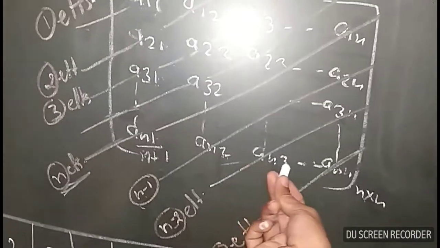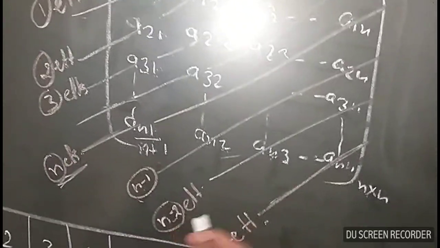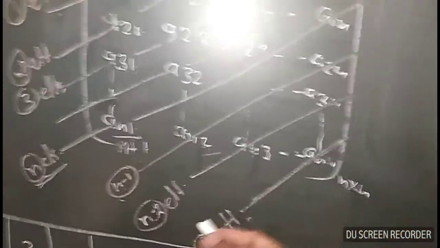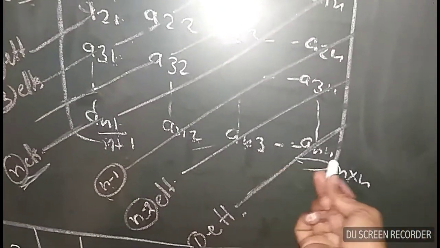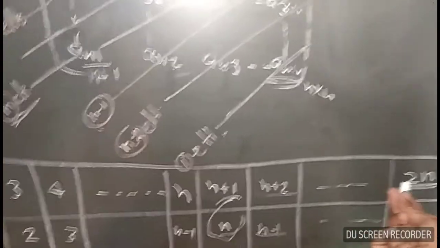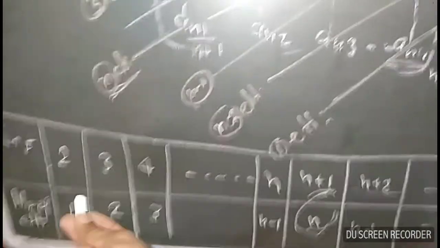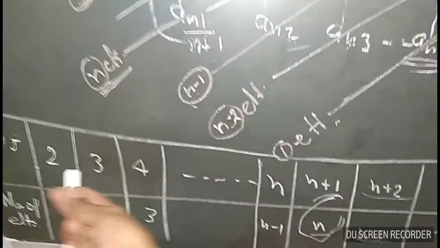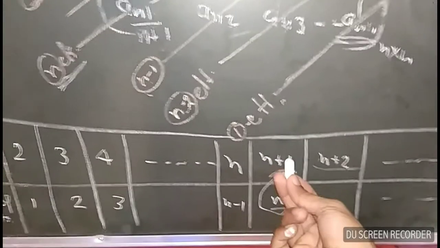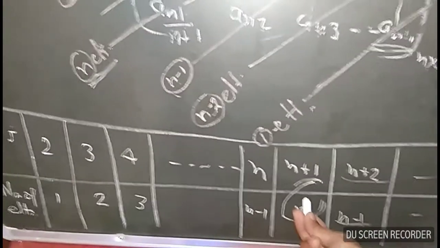For the sum of row number and column number equal to n plus 3, we get n minus 2 elements. Here only 1 element is in the last. Then we say that in a square matrix, the sum of row number and column number lies between 2 and 2n, and the number of elements present in these diagonals increases in order from 2 to n plus 1, that is, the number of elements in this diagonal is less than 1.